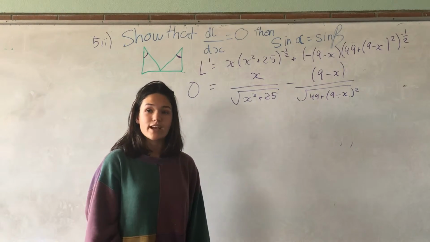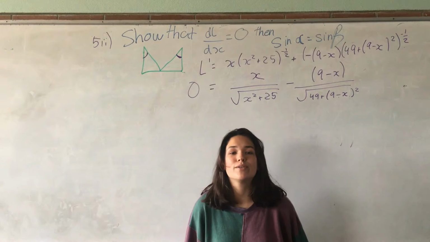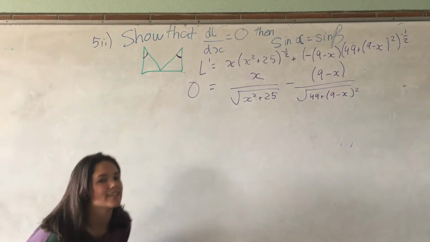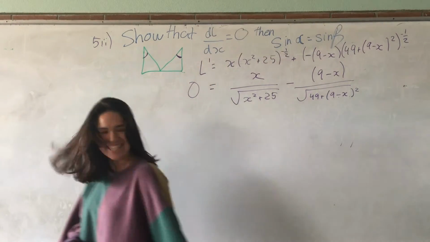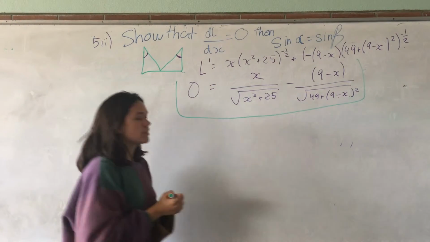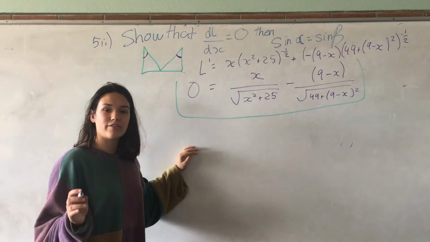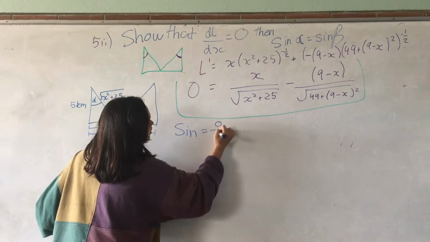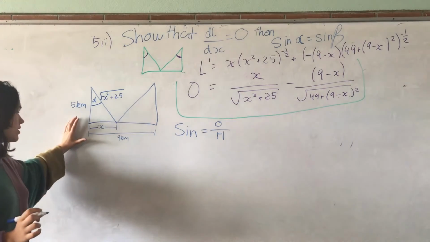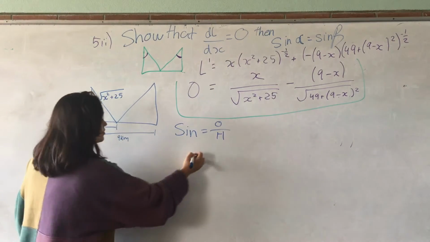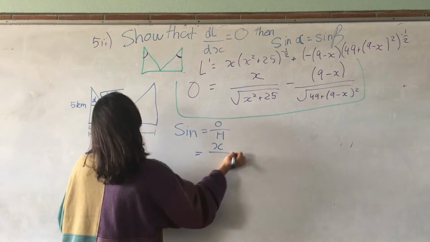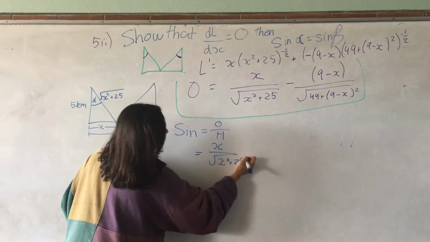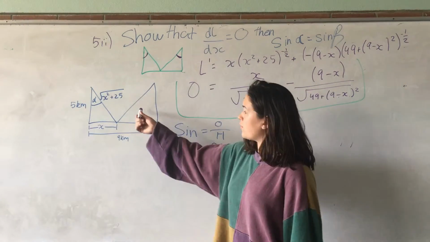Now I'm going to figure out what sine alpha and sine beta are. So we all know, thanks to SOH CAH TOA, that sine is opposite over hypotenuse. I'm just going to box this off for a second because we're going to come back to that later. Now I'm going to find sine alpha and sine beta. We know that sine is equal to opposite over hypotenuse. So for this question, sine alpha is going to equal the opposite, which is x, over the square root of x squared plus 25. Similarly, we're going to work this out for beta.